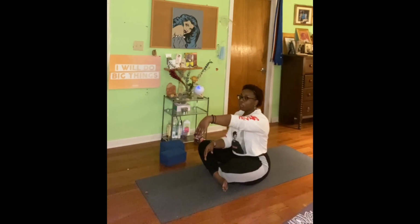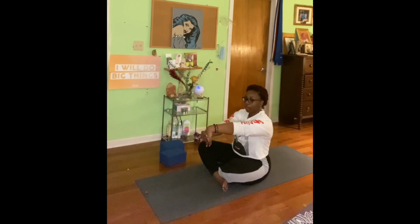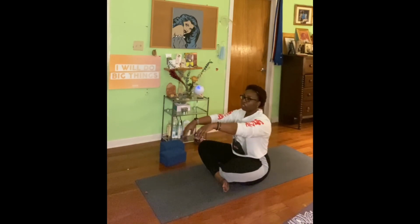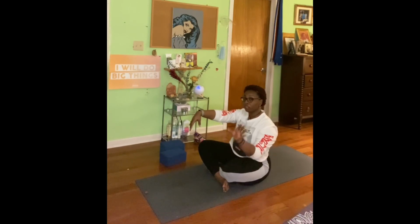Now extending our left hand in front of us long, we are going to take our right hand like this and slowly bring that through our thumb crease. Stretching the hand out here. Releasing the left hand, and now we're gonna go to our right hand with our hand like this.